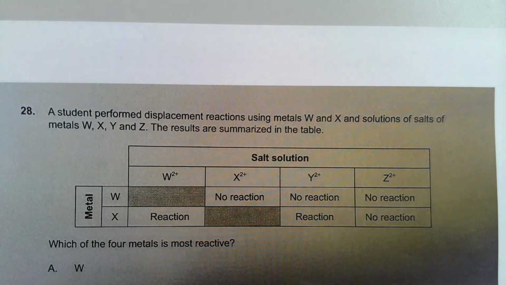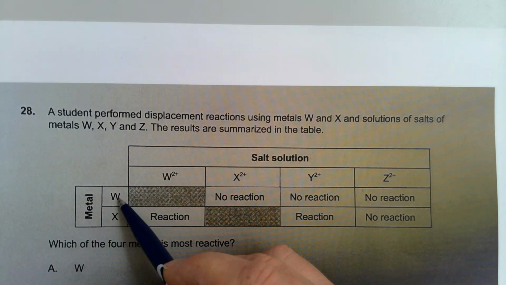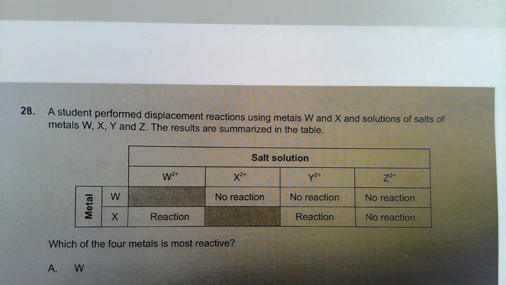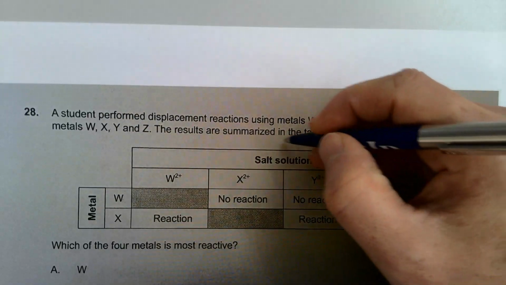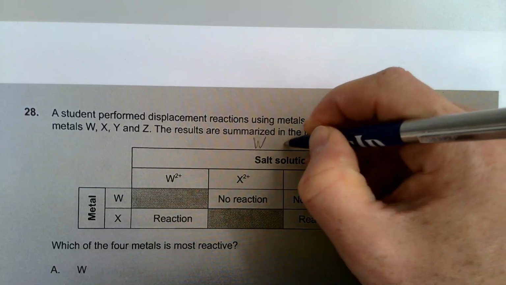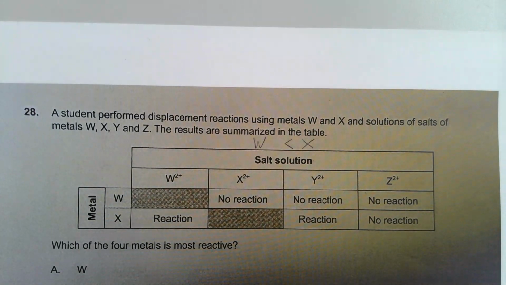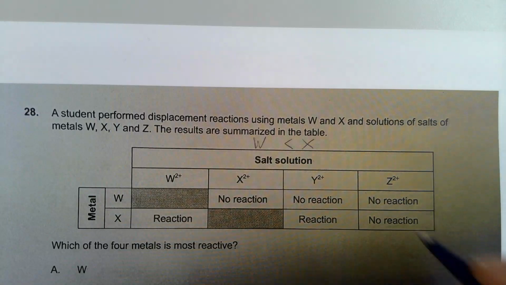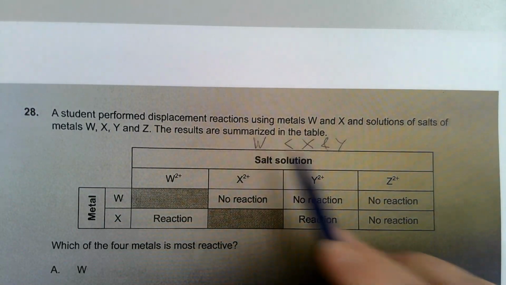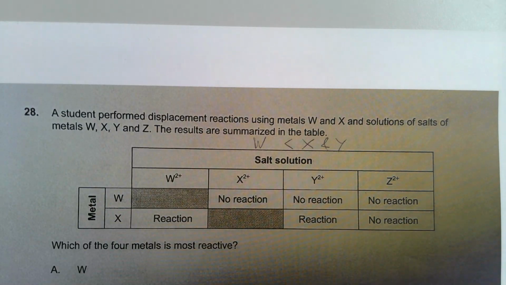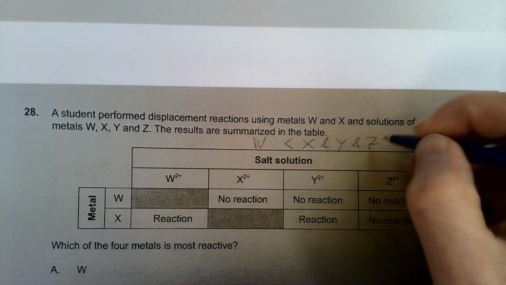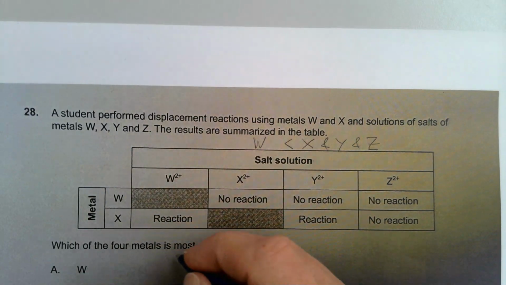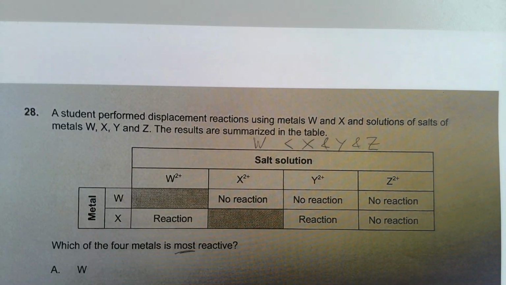So you can use this table to figure this out. So W must be less reactive than X, because W doesn't displace X from the reaction. So W is less reactive than X, so W isn't the answer. W is also less reactive than Y. So W is less reactive than X and Y, and it's also less reactive than Z. That's what that first row is telling us. That's all we can get from that. So W is probably the least reactive, but it's asking us for the most reactive. So that's probably the red herring that it was wanting you to think about.